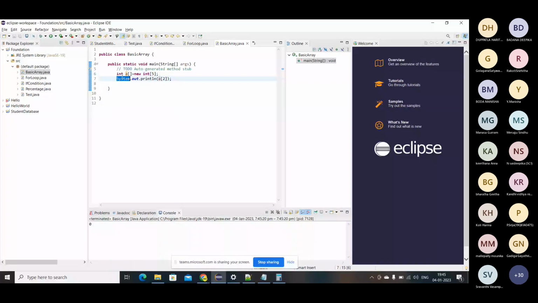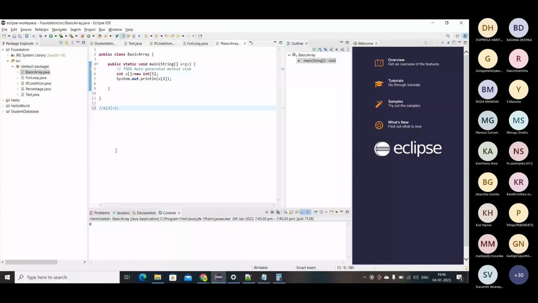If it is asked in your MCQ, or the interviewer asks this question, you need to answer: if I'm not assigning any value for this, so I'm not initializing, right? I'm just giving how many arrays should be there, and I'm trying to print the values. Mostly it will not throw an error, it will show the default value. Okay, so this is also important, please make a note of it.